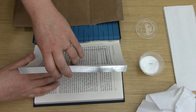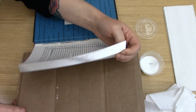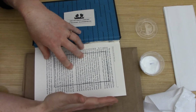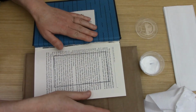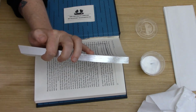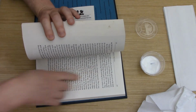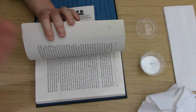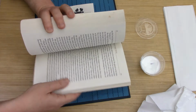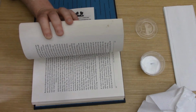So I'm going to take about half the pages here and I'm going to slide my cardboard barrier underneath. That way, when I'm using my X-Acto knife, it's going to stop so that I still have the bottom visible. The reason that I like to have some options in the bottom here is because I want to leave this page so that the text shines through. Technically, you could cut through all of the pages, but then you don't get that beautiful look of a book. So that's why I'm choosing to do it this way.